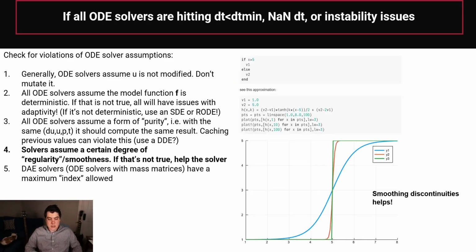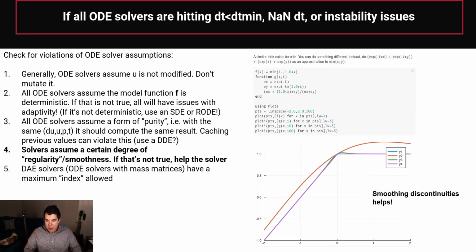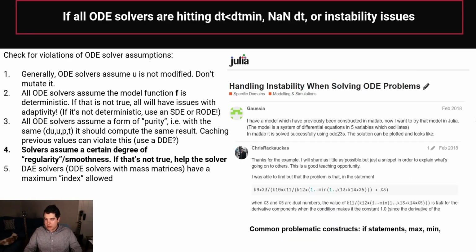And one of the things that you can do to improve code that has that is to take that discontinuity and make it smooth. So here's an if statement: if x is greater than 5, it's v1, otherwise it's v2. Instead of doing that, you can use, for example, tanh to create a function that looks a lot like your if statement, but instead is doing this to change smoothly. You can do this then for maxes and mins. And if you go through this discourse post, I post all the different ways you can do this smoothing.